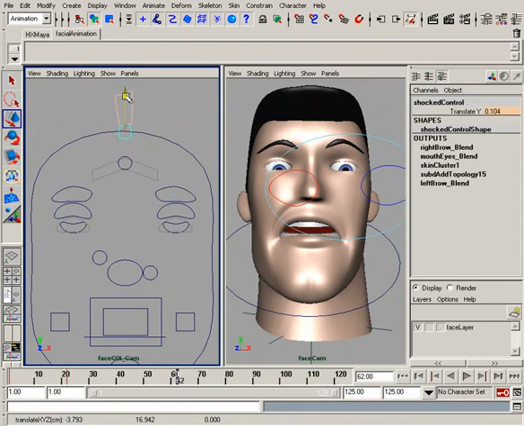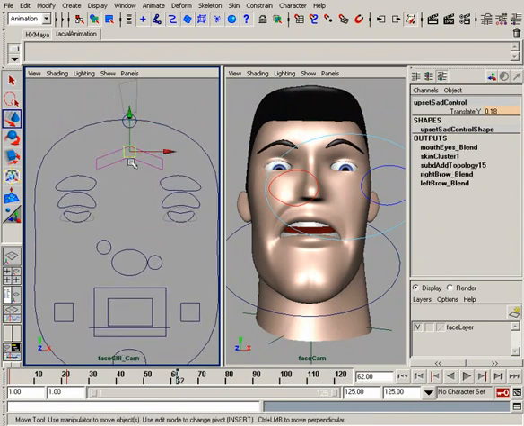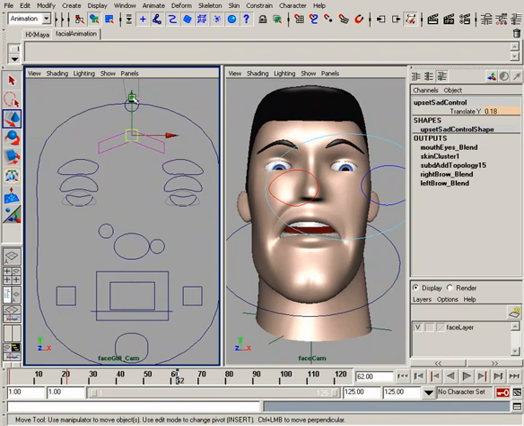So we'll go down to our upset sad control next, and now we'll give him an upset look. We can bring that down to, let's see, about there is fine. So he's starting to look upset.